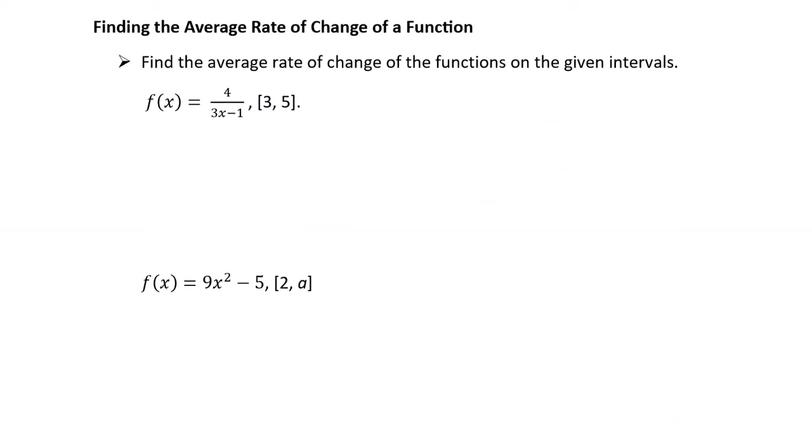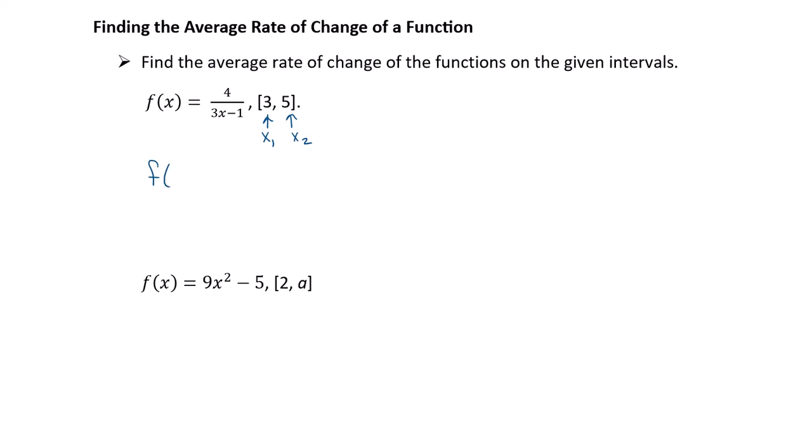Let's find the average rate of change of a function. Here we've been given the defined function f of x, and an interval over which they want us to find the average rate of change. We're looking at an x sub 1 of 3, and an x sub 2 of 5. We need to find the output of those values, so that'll be the first order of business.